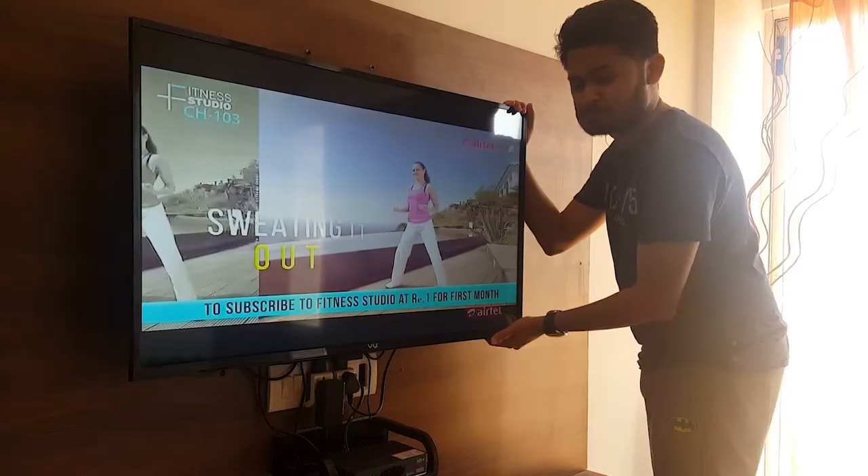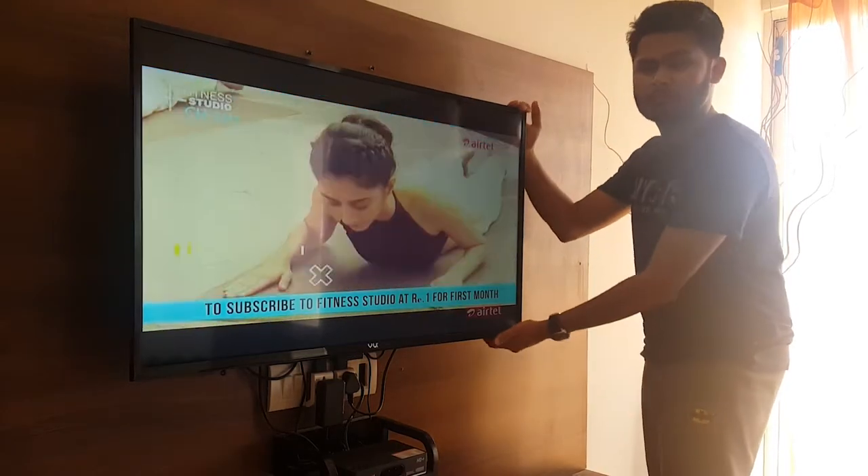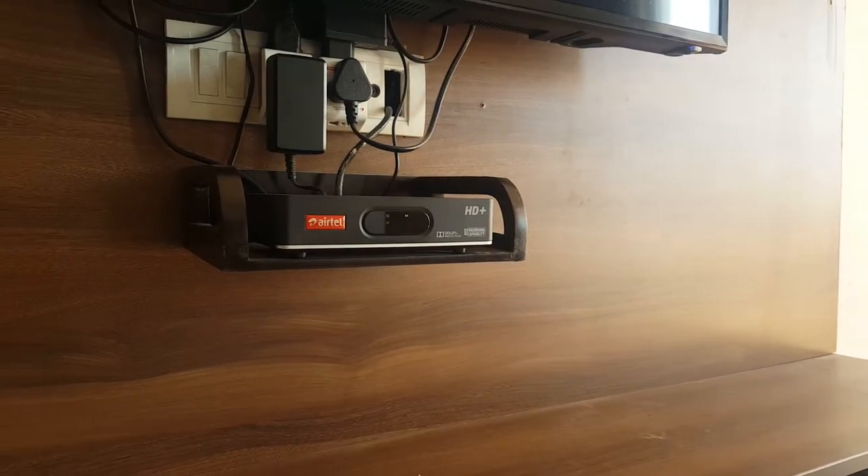The fourth thing is the wall mount. Everyone, including myself, would love the television mounted to the wall because that's how it really looks nice — that's how it's meant to be. However, most of us don't realize we don't have to go with the wall mount that came with the television. For instance, the TV in my living room uses the default mount, which cannot move, and because of that the wires and cables are really messy and visible.